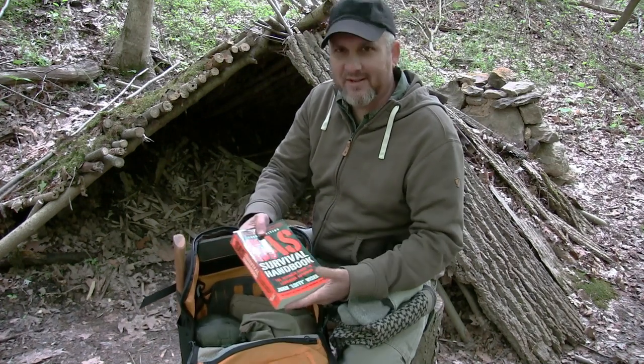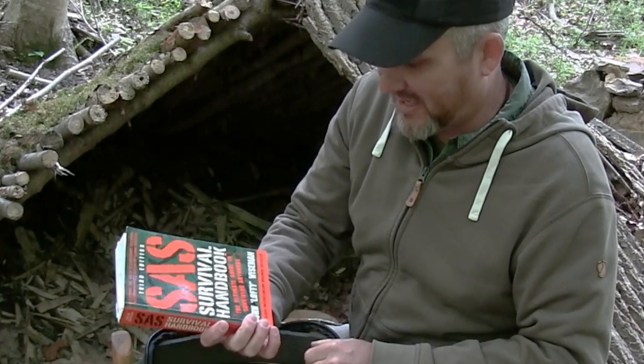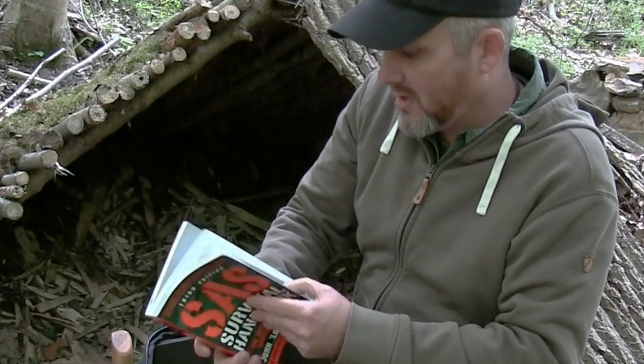I brought along a book. I'm going to be doing some stuff from the SAS Survival Handbook. This has been out for a long time. This is done by Lofty Wiseman. This is full of knowledge.